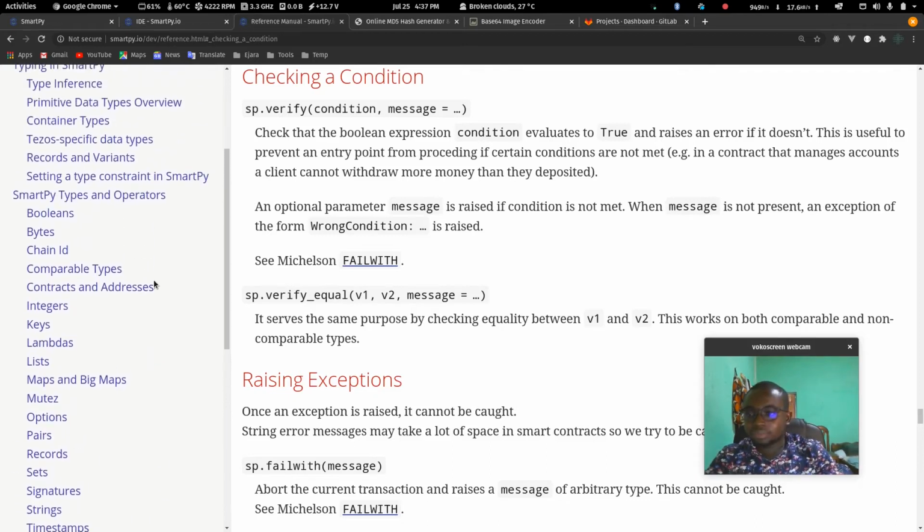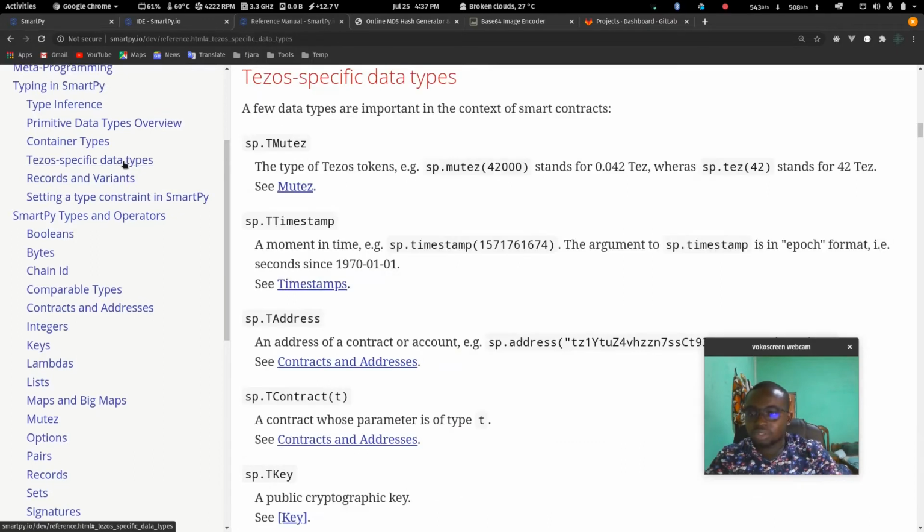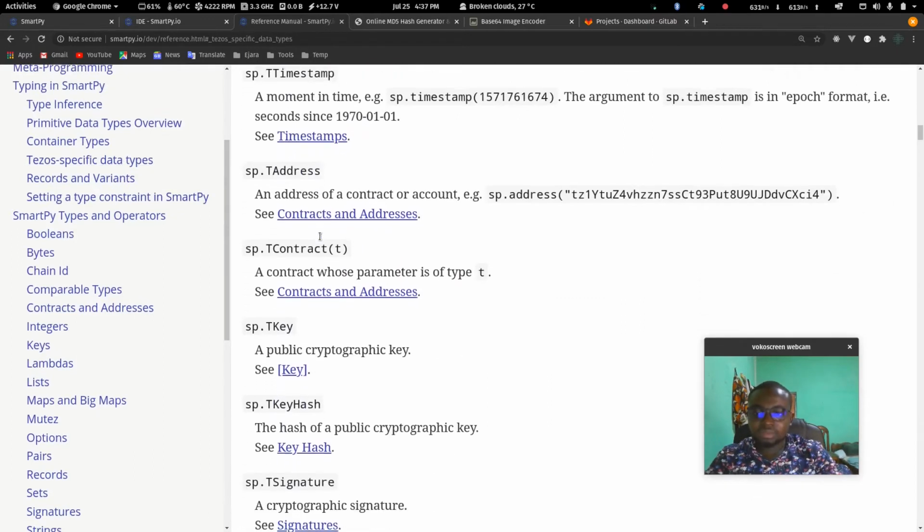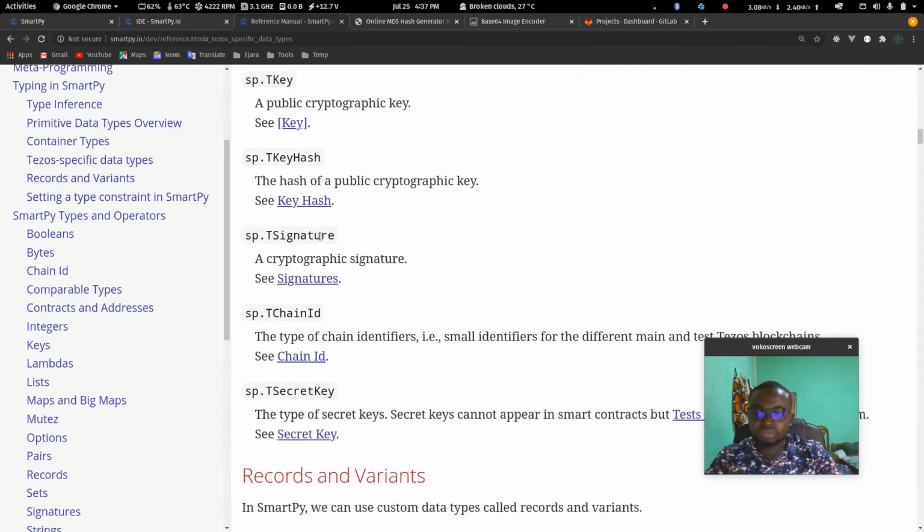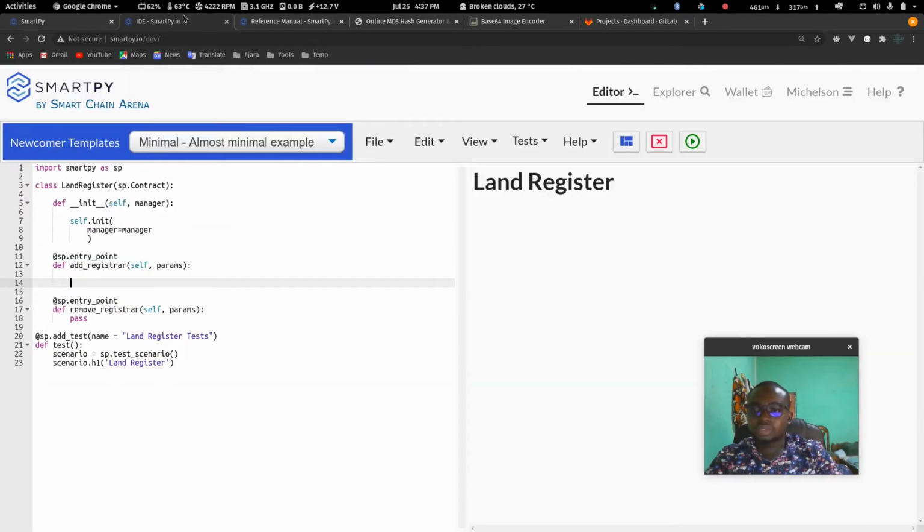And then we have Tezos specific data types. Now we want to compare the person invoking the contract, or trying to call this endpoint, to the manager that we stored in our data here.